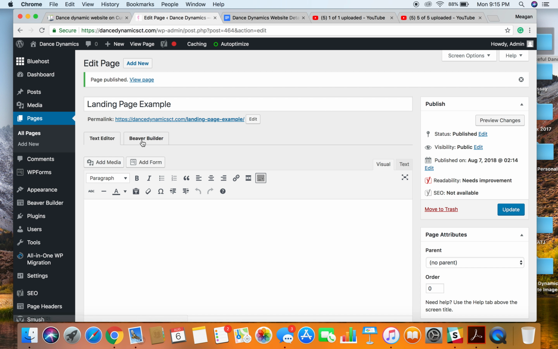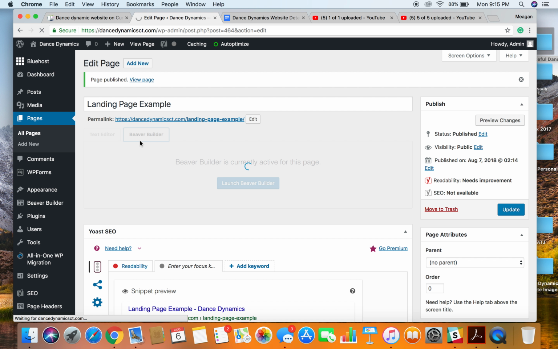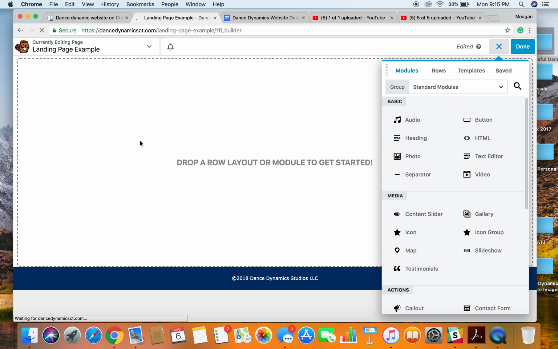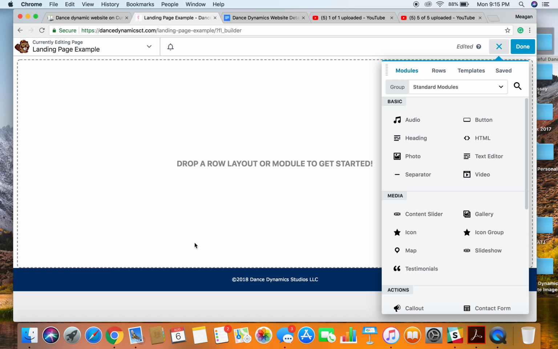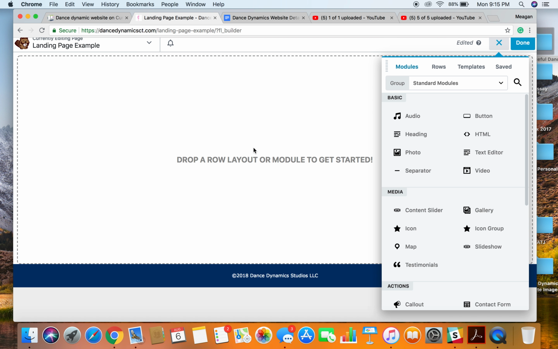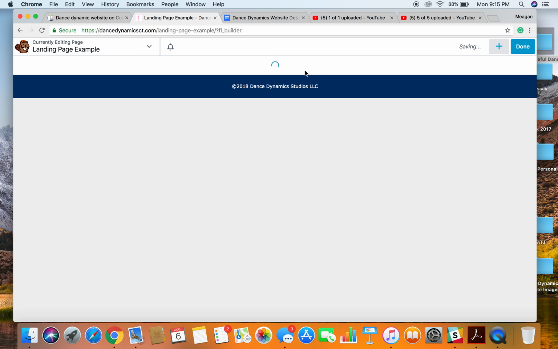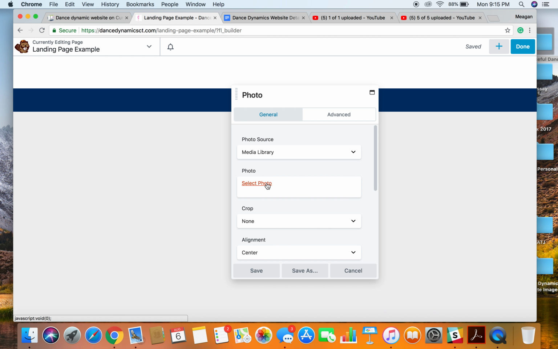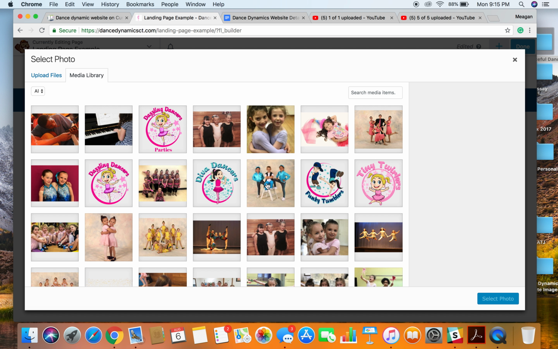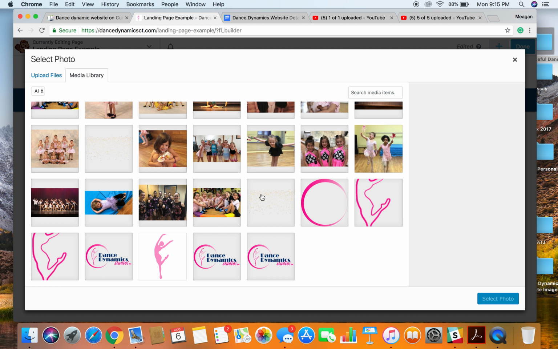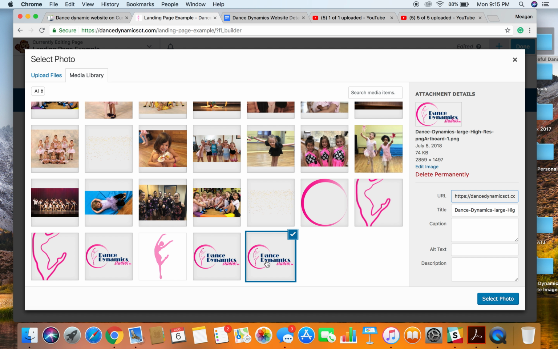And then we're ready to toggle over to Beaver Builder. So you'll see we have a footer, but we have nothing else there. What I like to do is start by adding your logo, and you would just select photo, and then find your logo in here. You have a couple different versions of your logo in here.